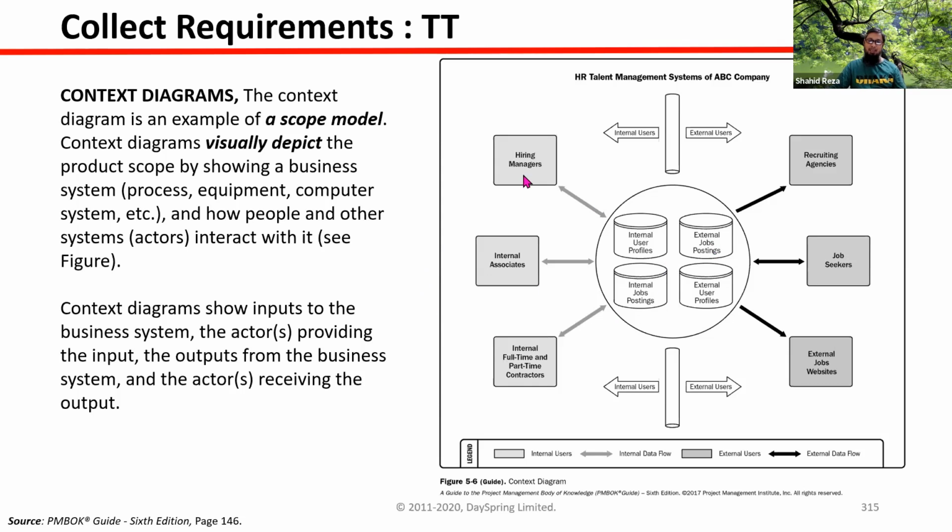So these are the actors, and the main activities they are going to perform using this talent management system or job portal are drawn in this context diagram. When you draw this context diagram, you can easily understand the requirements to develop this job portal. So this is also a great tool to collect requirements.